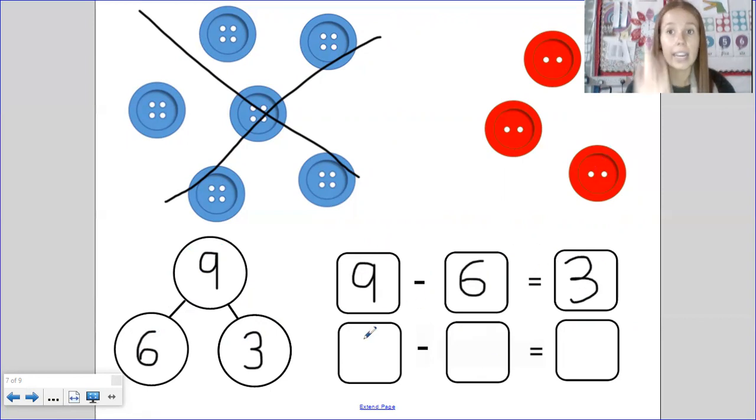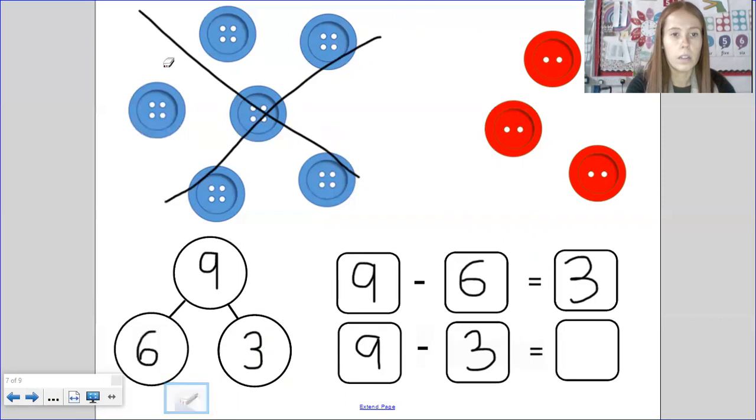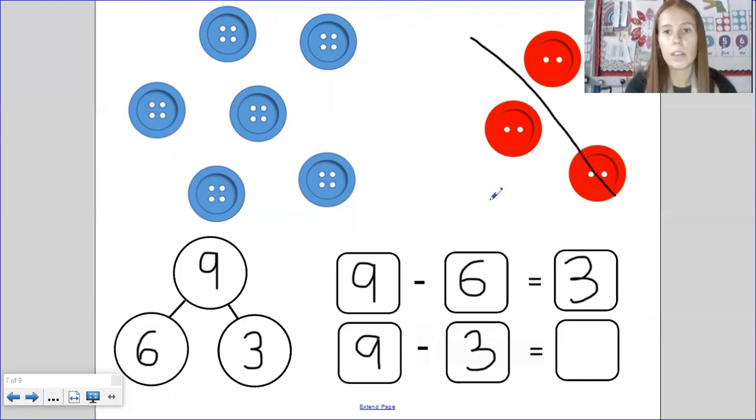And then my next one, again, I have to always start with my biggest number. 9. I don't want to write take away 6 again, because we've already done that one. So now I need to say 9 take away 3. And if I take away, let's get these 6 back. And this time, if I do 9 and I'm taking away 3 of them, I'm left with my 6, which is the other part to my part whole there.